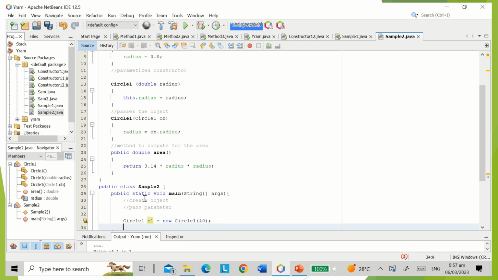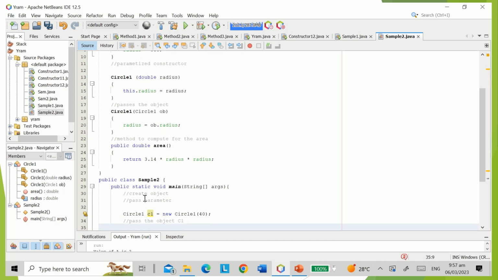And then let us pass the object c1. Let's create another object c2 is equal to new Circle1, and then our object is c1.